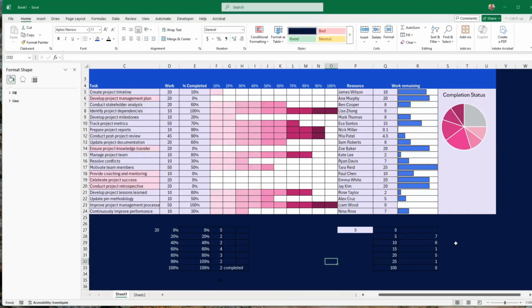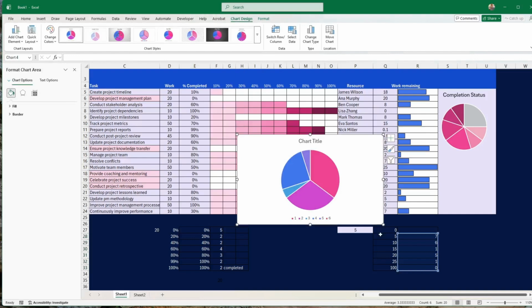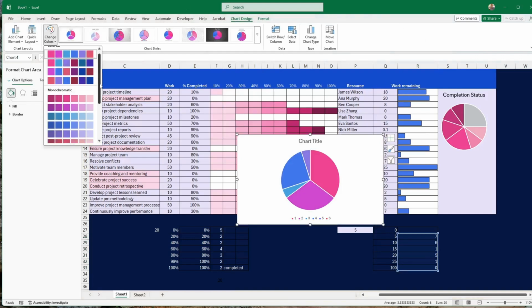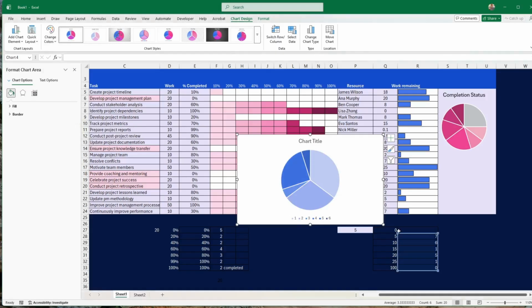Now for the second chart, we can do the same. Here we can select the values from the first increment that we have. We can select all those values. We do an insert pie chart. We click on the chart and we go under change colors, and we try to find the same blue that we had. So it's not the first blue, it's the second blue. And to be consistent, we go from light to dark here. Okay. And we do the same manipulation that we did before.